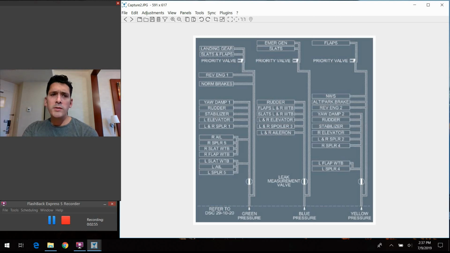Also to consider as you look at this graphic is the fact that this hydraulic system, being one of the most important systems on the airplane, needs to be redundant because we're so reliant on this system specifically to fly the airplane. And one very interesting fact about the Airbus, unlike a lot of the other airplanes I've flown or other aircraft out there still to this day, you need some form of hydraulic pressure from one of these systems to fly the thing. So just an interesting fact there to tell you about.